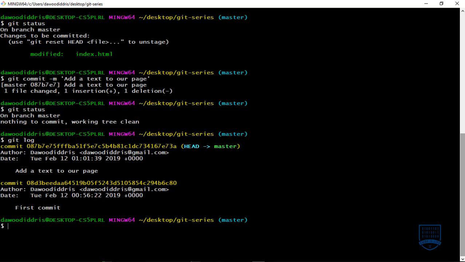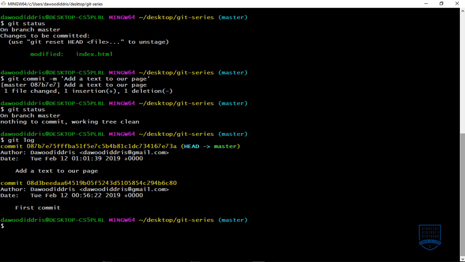Now this means that we are keeping track of everything that we do. Alright, so at the point when our page breaks, we just come back and copy this particular ID, and we'll be able to reverse back to where exactly we were, at this page when our code didn't break.